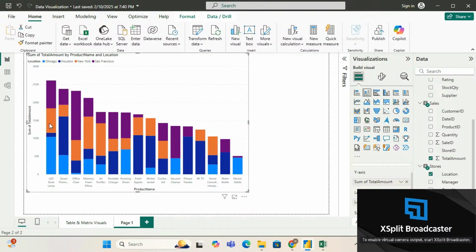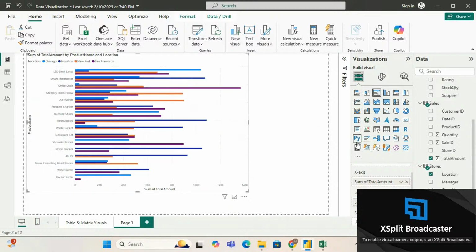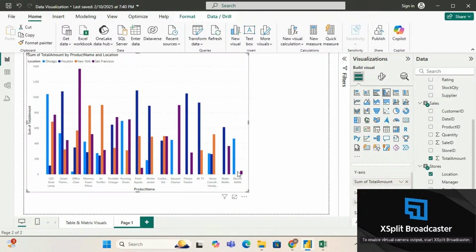Instead of having these bars stacked one upon the other, we'll have them as a group. These four belong to the LED desk lamp product, and depending on the color, we can tell the location. It's again the same with clustered column. Till here, if I'm not mistaken, we discussed all these topics yesterday itself, right? Yes.